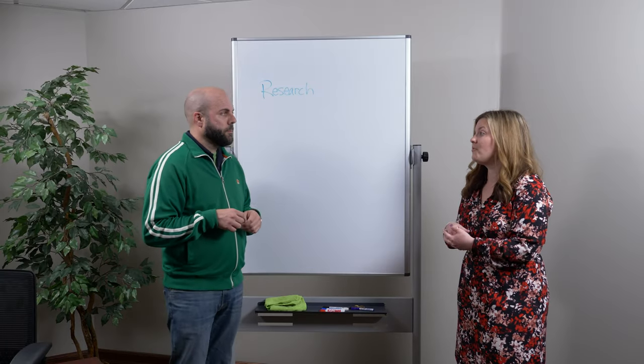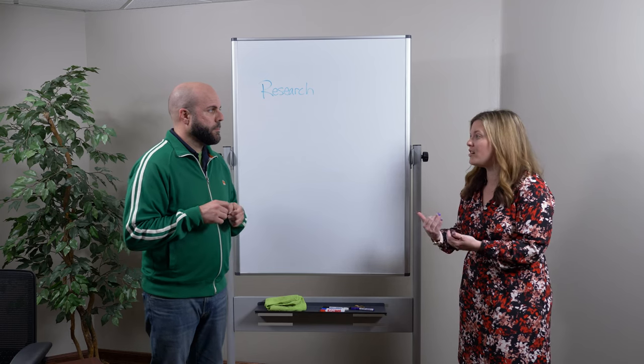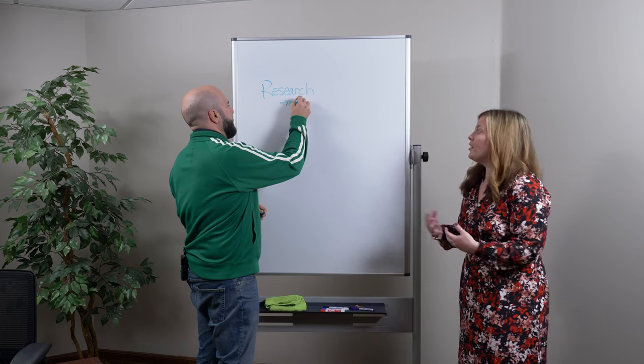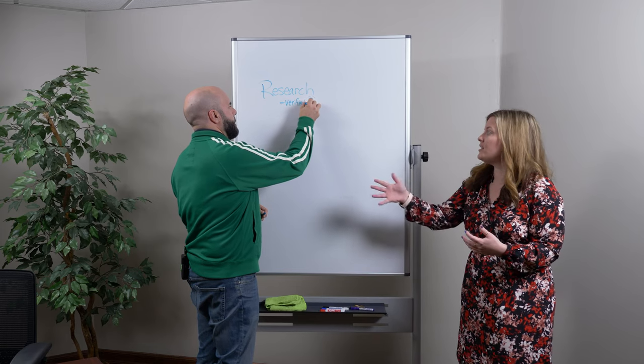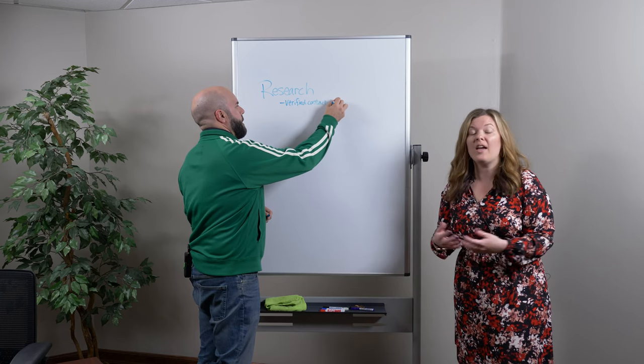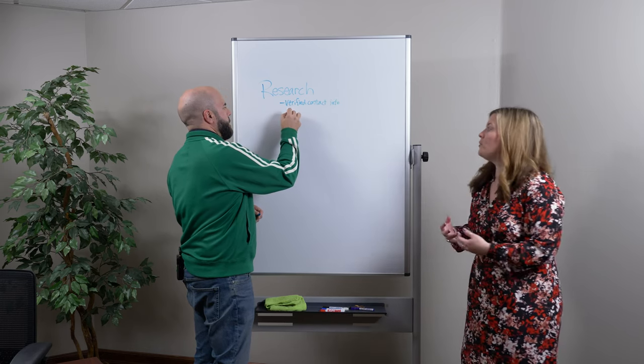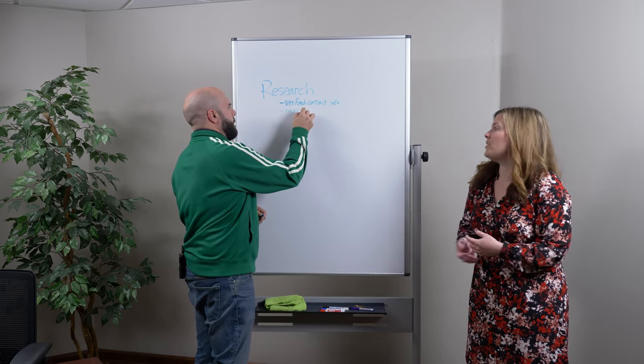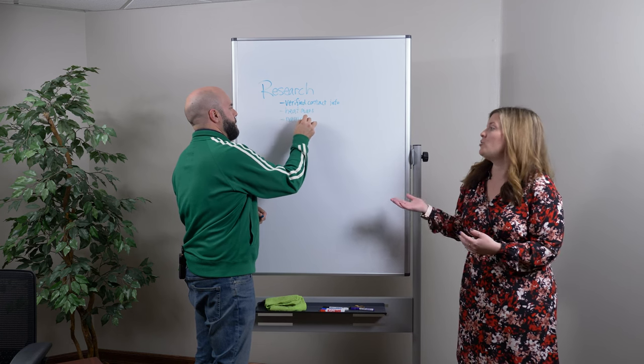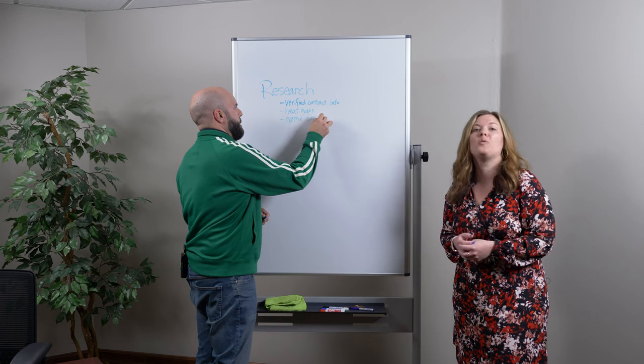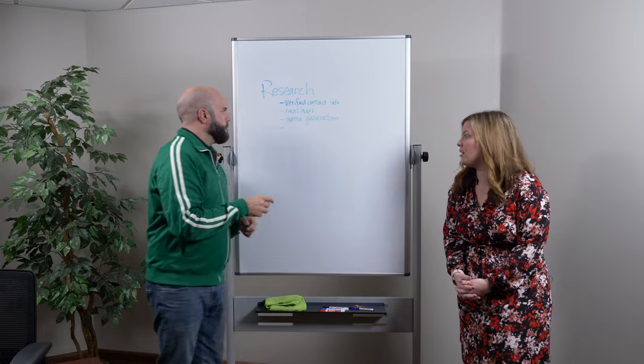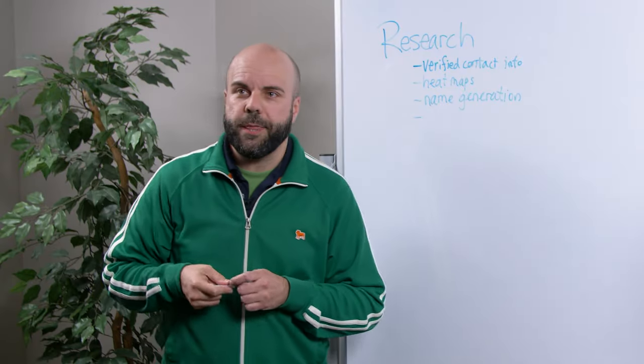I think that's important too - verifying the contact information is a huge differentiator because now that everybody is remote, phone numbers are difficult to find. How do you get a hold of candidates? LinkedIn didn't exist back then, but that's the primary now. But also at this point, everybody's on LinkedIn. So how do we find and reach out to that passive talent? That's a huge part of it - verifying just the simple contact information that might help clients contact candidates and get them into play.